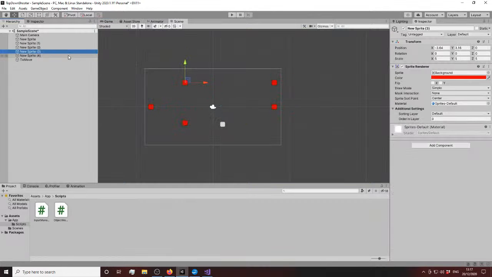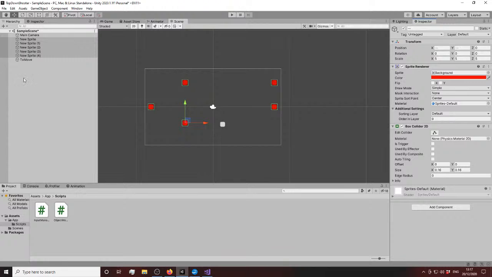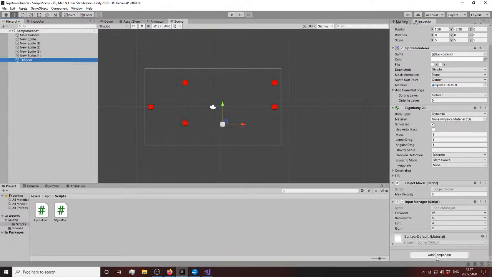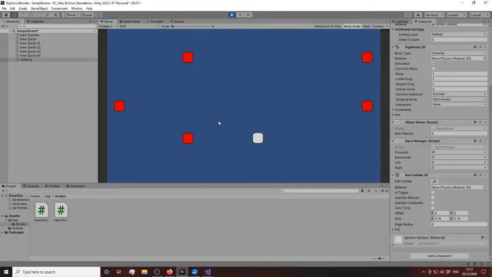Now, what I want to do is just add some box collider 2Ds to everything. I should have added that as well. So, since we're using the physics, we can now collide with stuff, hopefully. Yep, collision works fine.